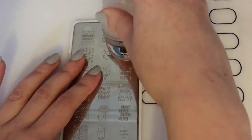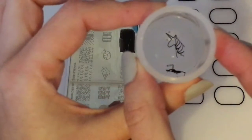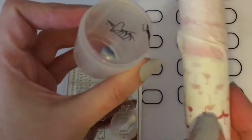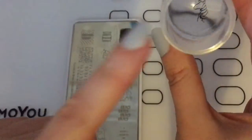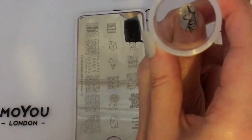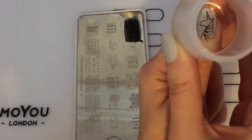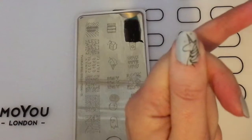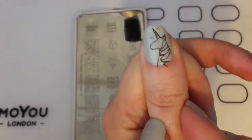Even though I've scraped over the top of it, you can't actually see the image yet. But when I roll my rubber stamper — you can see her really really nicely, really pretty. We've got that masking tape, so I'm going to lift off that excess nail varnish. Then I'm going to use the stamper to put it exactly where I want it on my thumbnail — it's quite a big image — and I'm just going to press it and slightly roll it to make sure it's all on there. Isn't it beautiful? It's so cute!